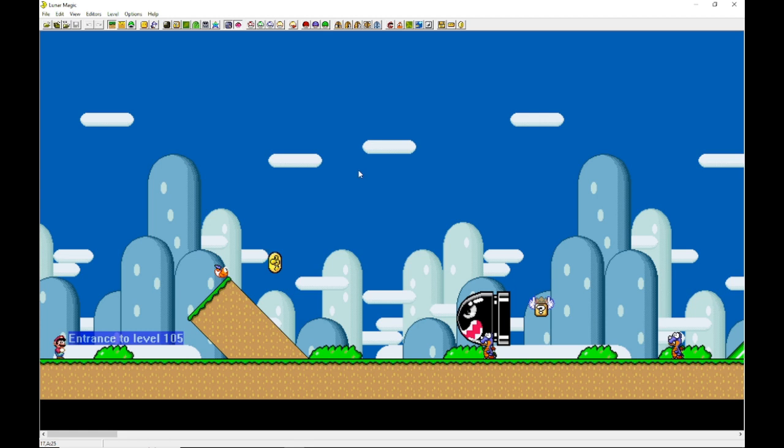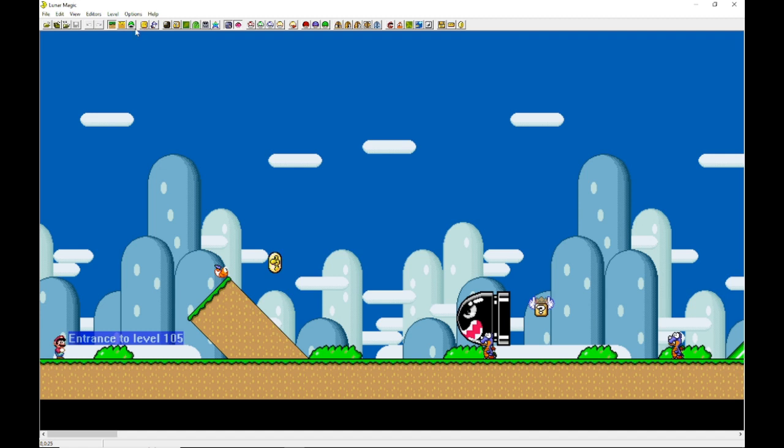I will be showing you how to see all the level numbers in a later part in this series. But for right now, we're just going to edit the first level and test it out in the emulator.